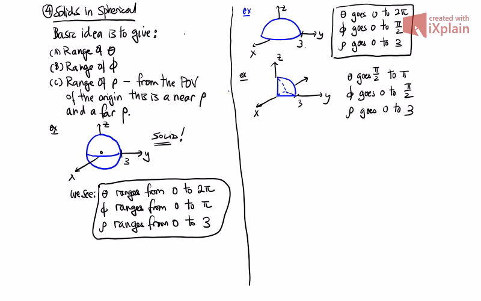Just in case it's a little unclear, theta is very often the trickiest of these. The thing to keep in mind is theta begins right there. This is pi over 2. As you swing around, there is nothing until you get to pi over 2, and it continues all the way around to the back, which is at pi. So that's why we have that.